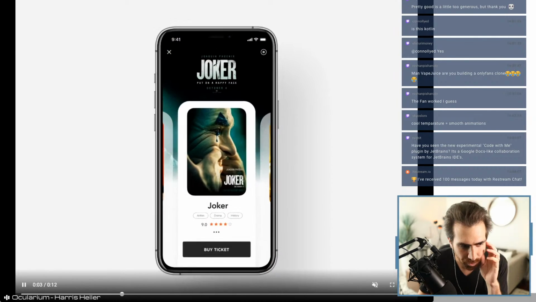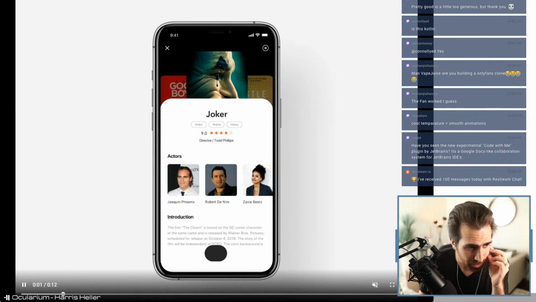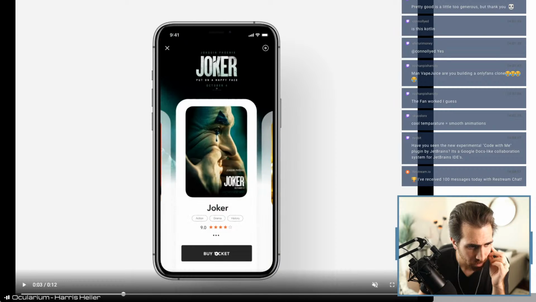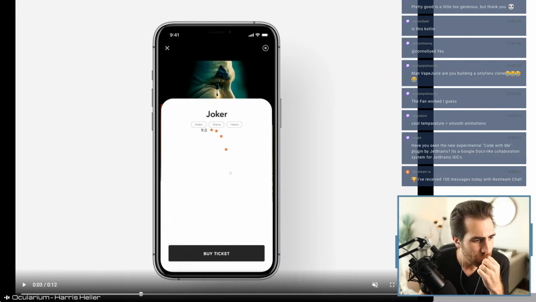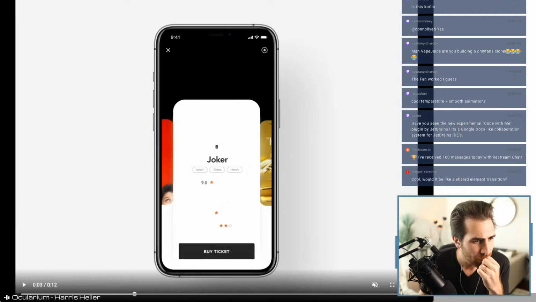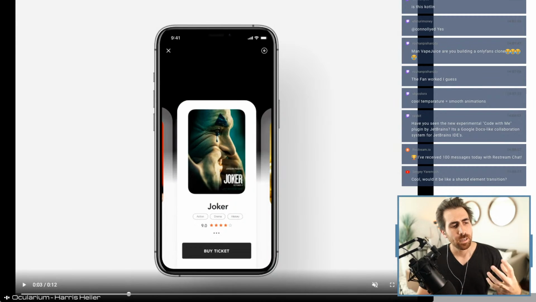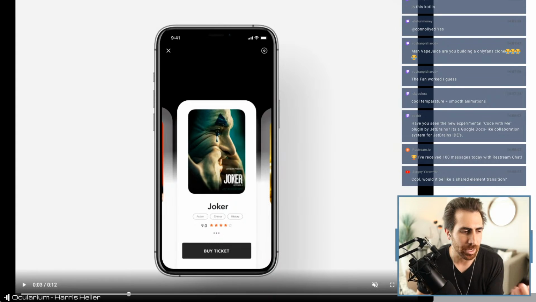So basically, when we hit the buy ticket button, we're gonna scale away the poster image.